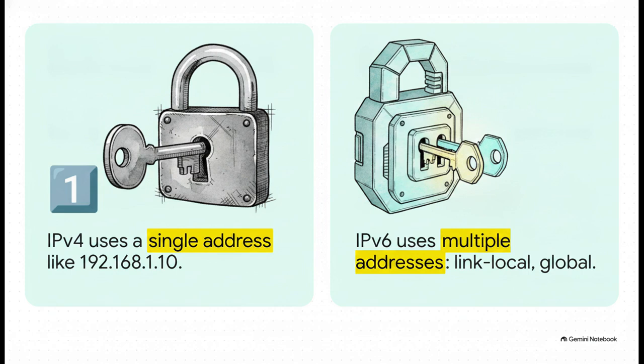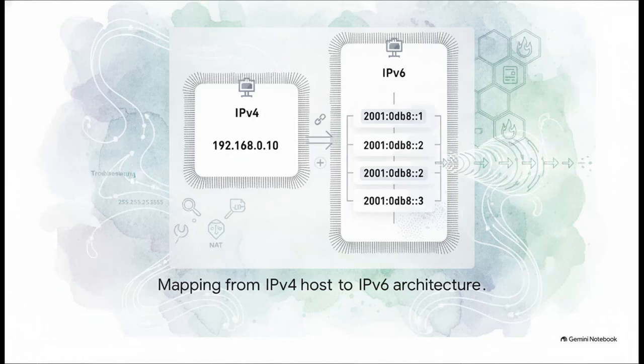But in IPv6, you are going to see multiple addresses on a single interface, and I cannot stress this enough. That is entirely normal. You're typically going to have a link local address starting with FE80, a global unicast address, and often these temporary privacy addresses all coexisting at the exact same time. So if you're doing support and you see 3 IP addresses on one adapter, do not try to troubleshoot it like it's a bug. It's totally by design. It's like a single node just explodes into a multi-address architecture.